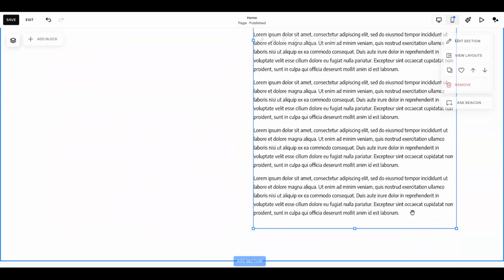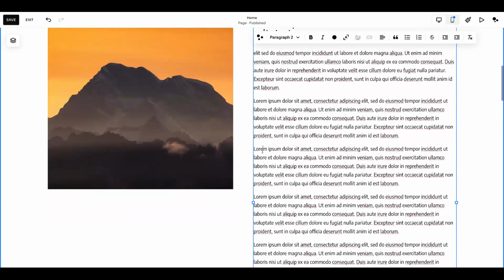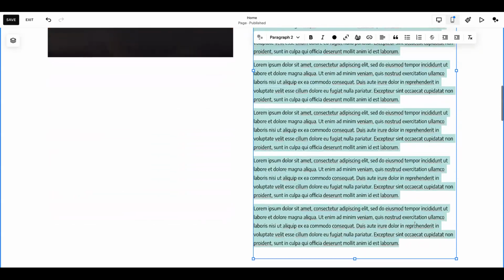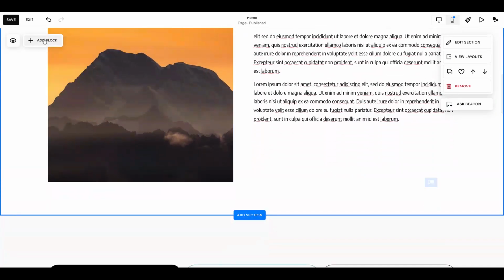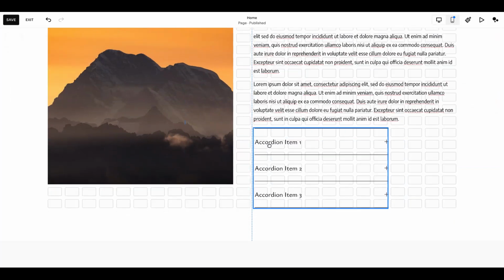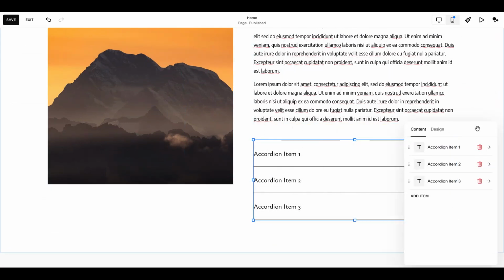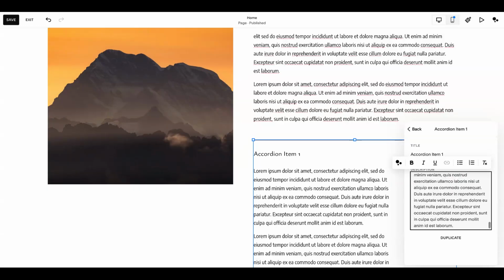So how I do this, I'll copy and paste from where I want the text to end. So let's say I want all of this in a read more. So I'm just going to copy that, get rid of the rest. Next, go to add a block. Add your accordion. I have an entire post on how to use an accordion block as a read more. I will make sure to link that video here. So get rid of these other filler ones and drop in all of your text here.